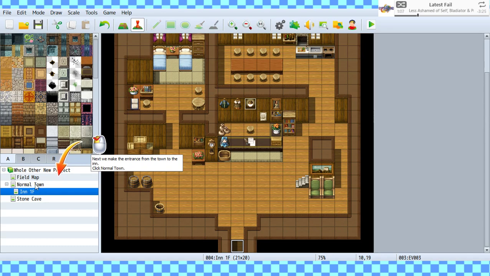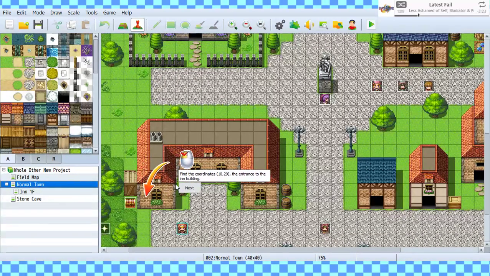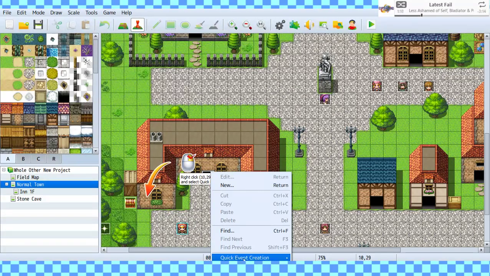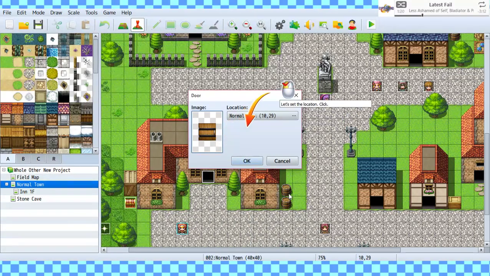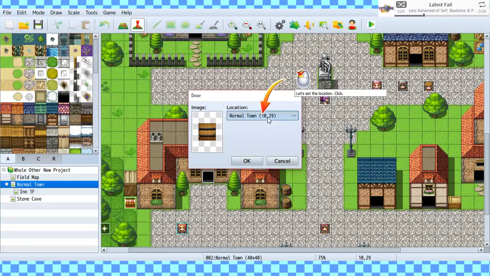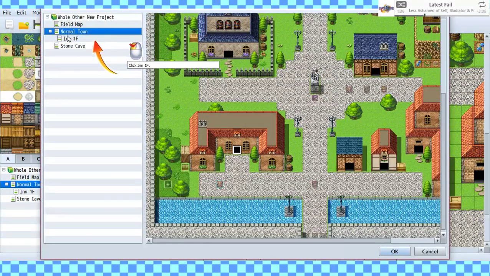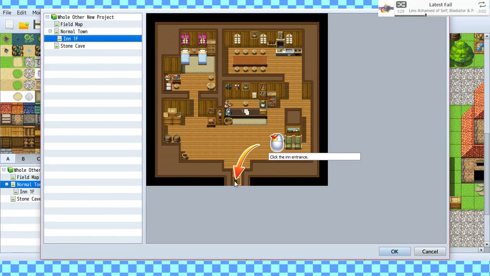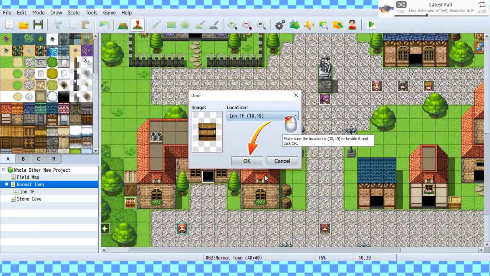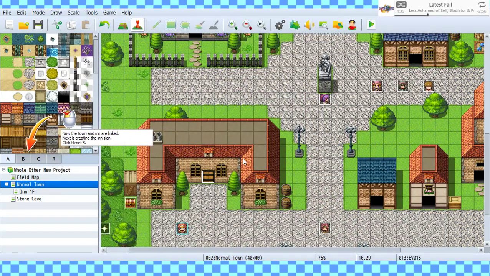Click normal town, on the coordinates 10, 29, entrance to the inn building. Alright, the town and the inn are linked.